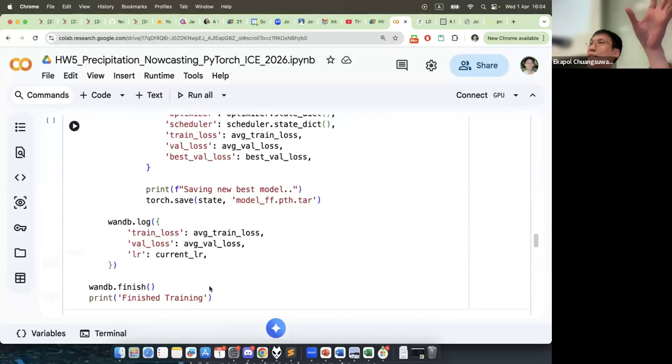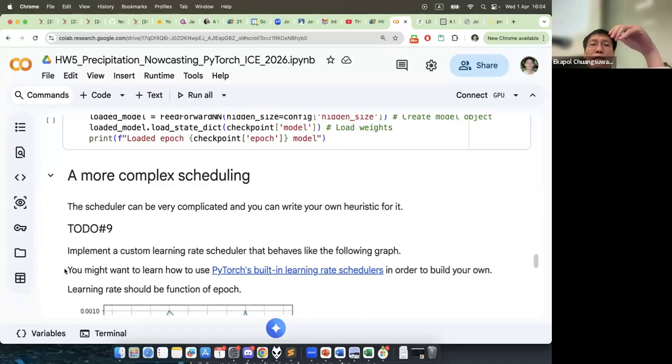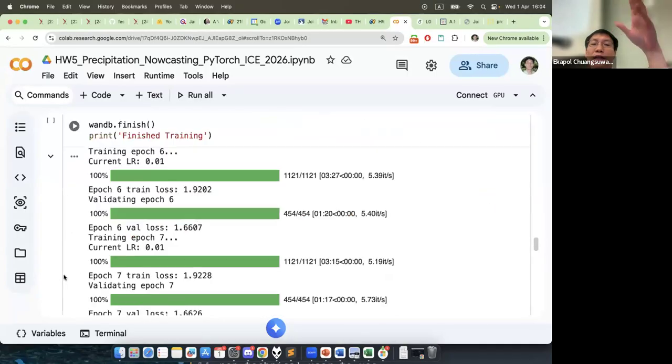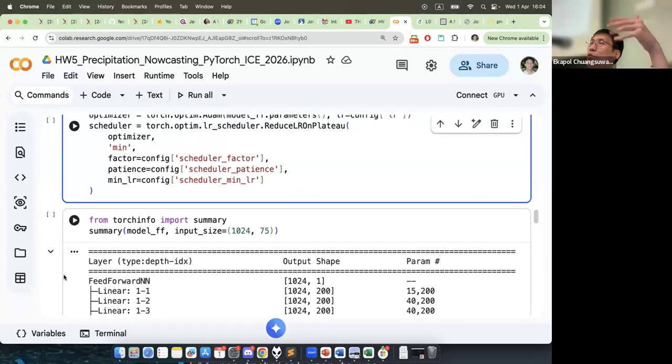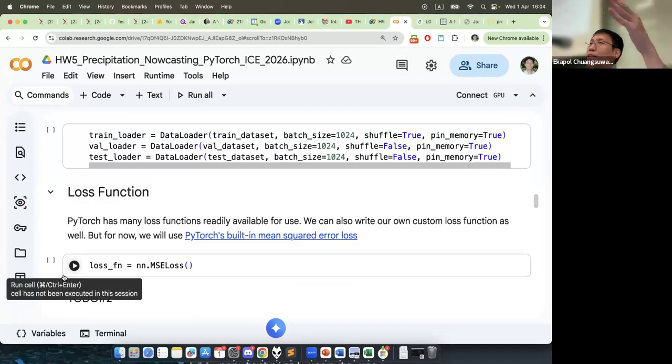Okay, that's all for today. This homework, if you train it, will take around 20 to 30 minutes if you use the full dataset. If you don't want to waste your time, maybe you can sample, reducing the size instead of using the full 1 million, use like 200,000, and it will be a lot faster.